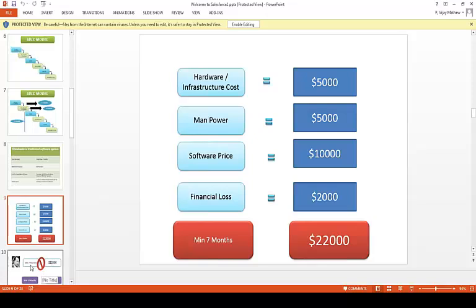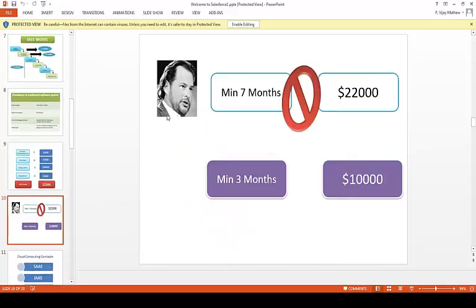To avoid this, a person called Mr. Mark Benioff said, you don't have to wait for 7 months and spend this many dollars. I provide the same software within 3 months and within this many dollars. Is it possible? He's one of the pilot batch of the company Oracle, and he worked more than 29 years for Oracle. He came out with a brilliant idea.